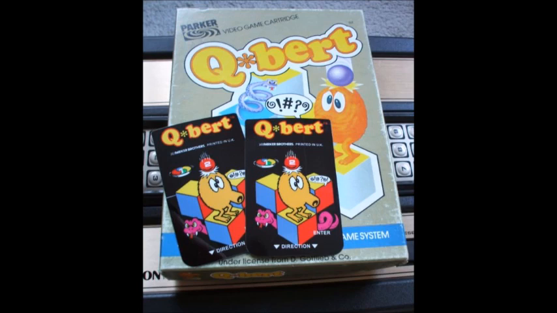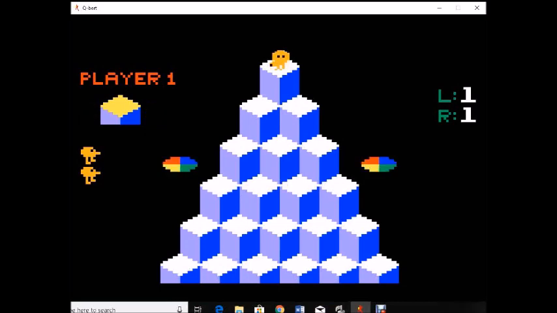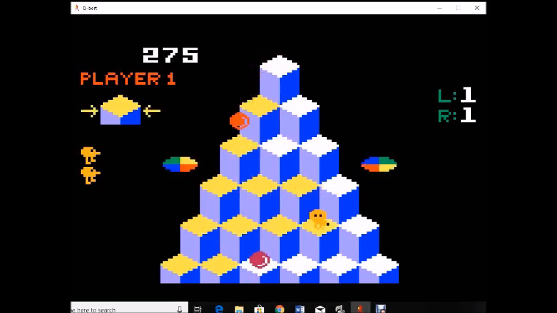Alright, this is the box and the overlays for the Intellivision port, so let's check that out. Alright, this has to be my least favorite of all the ports. I'm not a real big fan of Intellivision, even though it has kind of grown on me in recent years. I found the controls to be a little on the clunky side, and kind of a little bit of a delay, but yet still, it does stay true to the arcade, so no major complaints though.